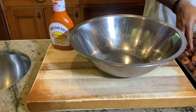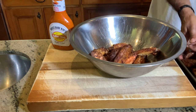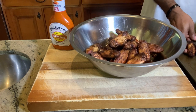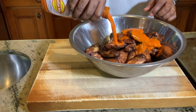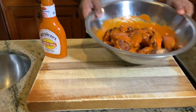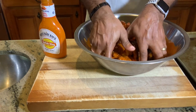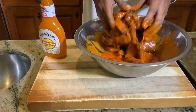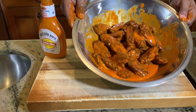We have the hot wing sauce that is Sweet Baby Ray's. I'm going to get a handful of these beautiful wings and drop them in — they are nice and crispy. Once I see that I have about a third in, I'll stop. This is our buffalo portion. Whole bottle — no use wasting time here. We are coating wings today. All we have to do is move these things around. Now I only have one of these bowls, so in between each one I'm going to clean it out and add the next one. This is flavor — this is what it's all about. Absolutely amazing. That's wing number one — these are the awesome buffalo wings.